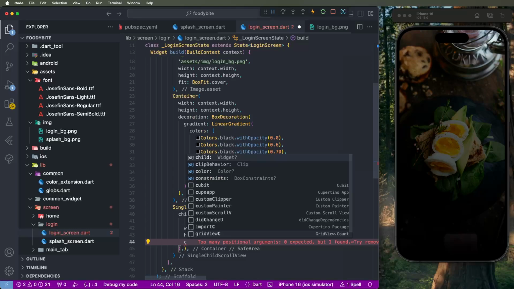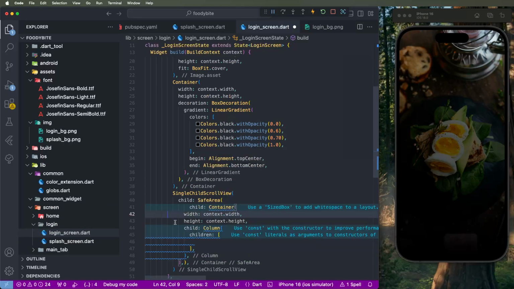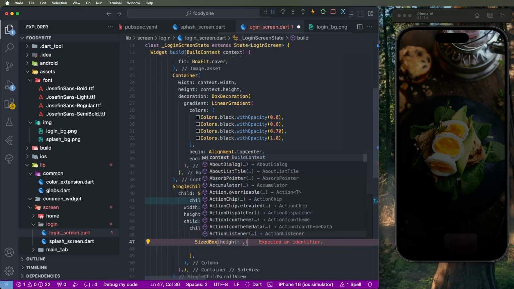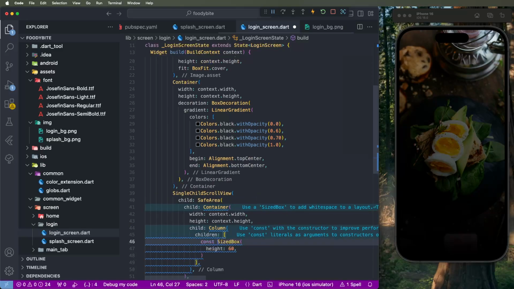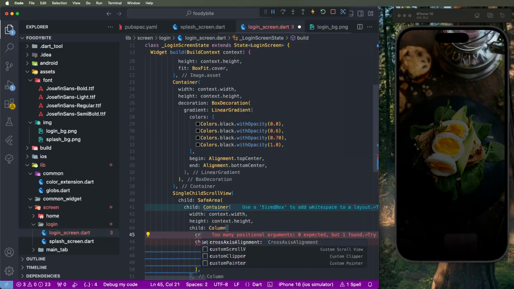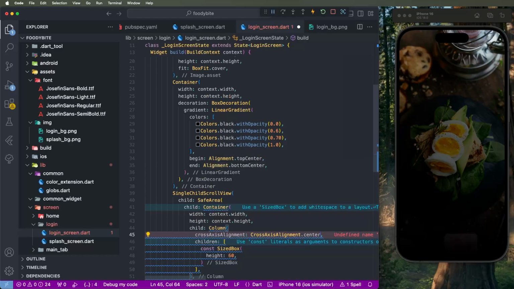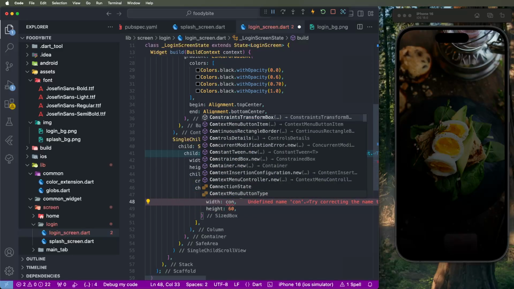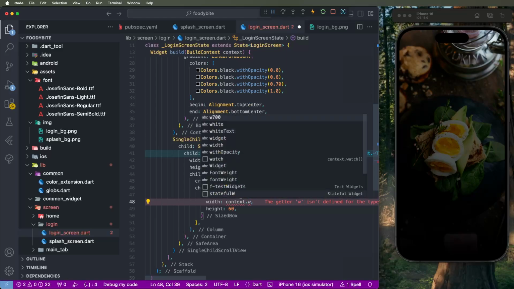Now set the child as a Column with children, and give a SizedBox with height. We use 16 as the fixed height. Give it the top, and set the cross axis alignment. We configure it as center, and save. Also give it width: context dot width.